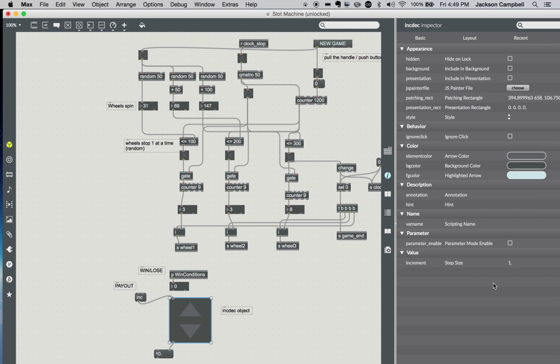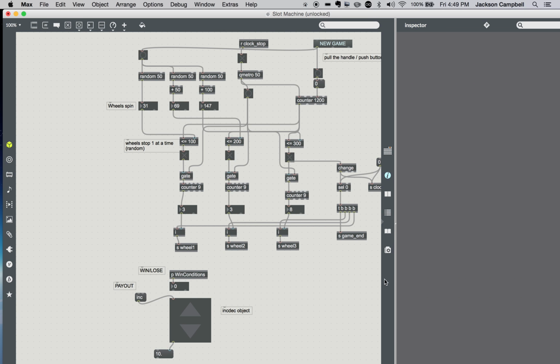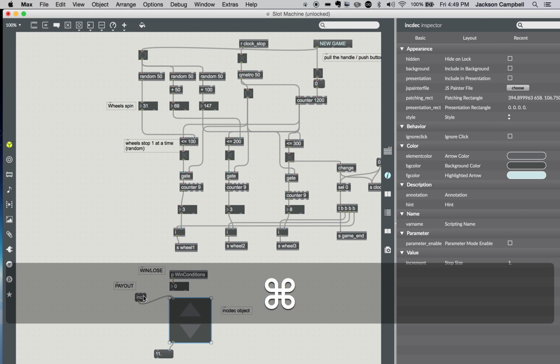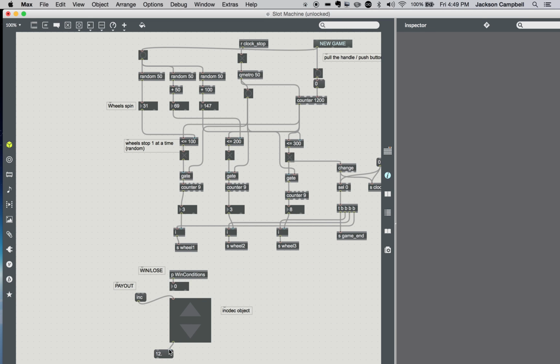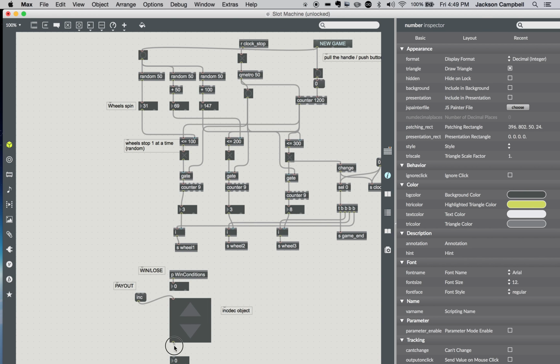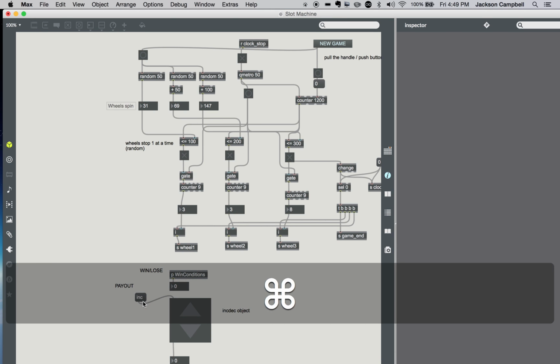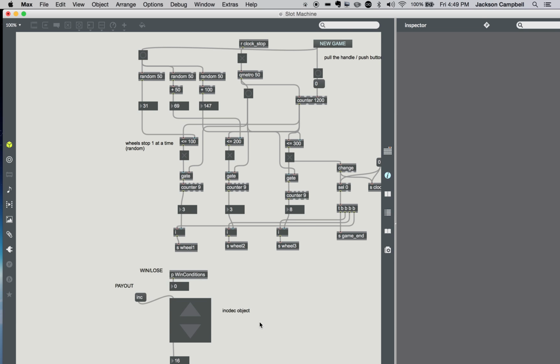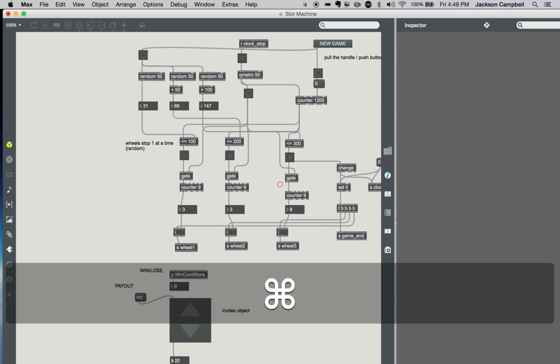Oh, step size 1 period. Maybe if I change this to 1 without a period, it'll be. Nope. Oh well, doesn't matter. It can be a float. We can put it into an integer box, and that'll turn it into an integer. Right? Okay. Doesn't really matter. It's just a period.